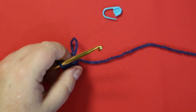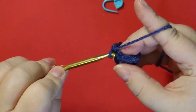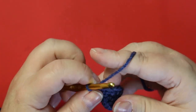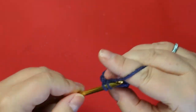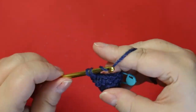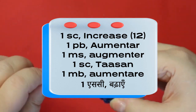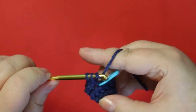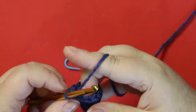So now we're going to kind of go back to normal. So one single crochet and an increase. One single crochet, and then your next stitch gets an increase of two single crochets in the same space, and repeat. So your next round is going to be one single crochet in each of these 12 stitches.